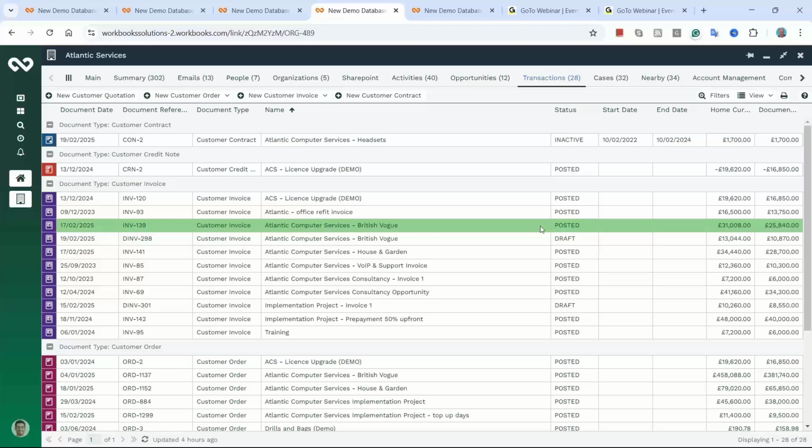It's the ability to go from quote, take that quote, convert that quote to an order, convert that order to an invoice, all within the CRM. It doesn't have to leave the CRM and go somewhere else. It's all driven from in here. And all of this can be customized. So the quote itself can be electronic, an email, or it can be a PDF. It's all driven from exactly the same system.